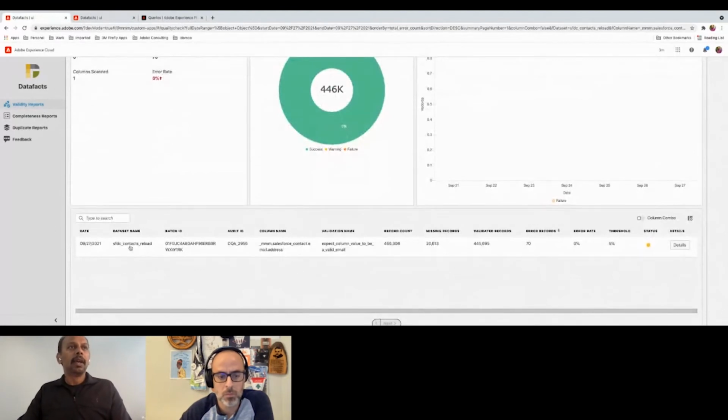This data set is the Salesforce contacts data set. I'm looking at a particular batch of data that was ingested. In this batch, almost 500,000 records were ingested, out of which 20,000 records didn't have any email address. And for the records that had email addresses, we found 70 records that have an invalid email address.